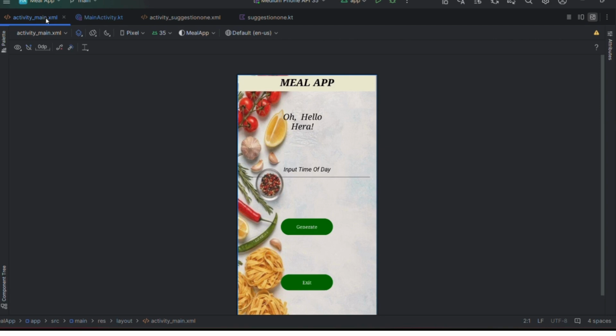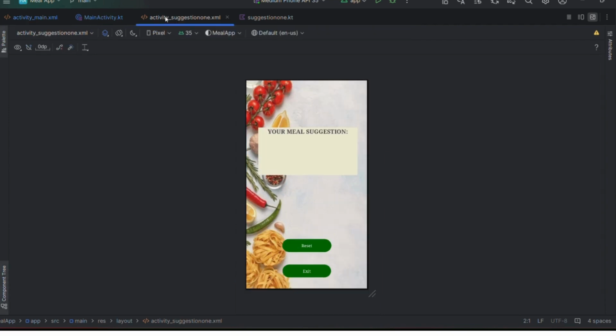In the second page, we have the text view, which then from in my Kotlin file, I have linked my edit text to this text view to give you the results. Here we also find a reset and an exit button. The reset button has 2 functions. One is to clear both the edit text and the text view for the results and the input, and to also take you back to the launcher page, which is my main activity, to allow the user to input whether it's the same thing or a different time of day.